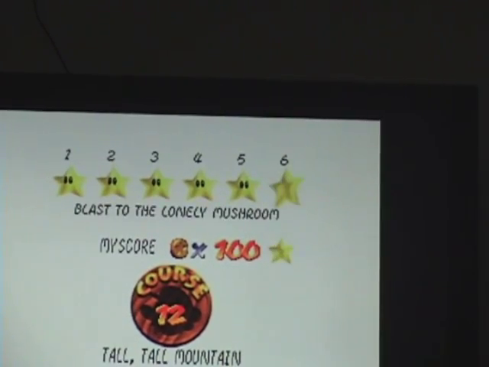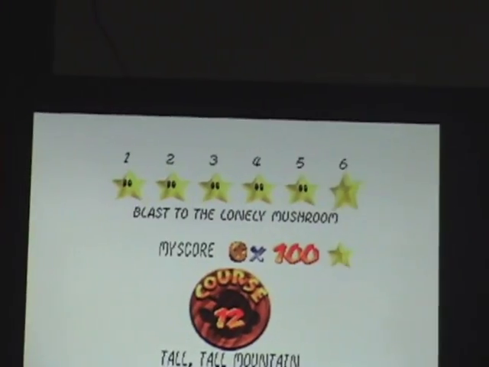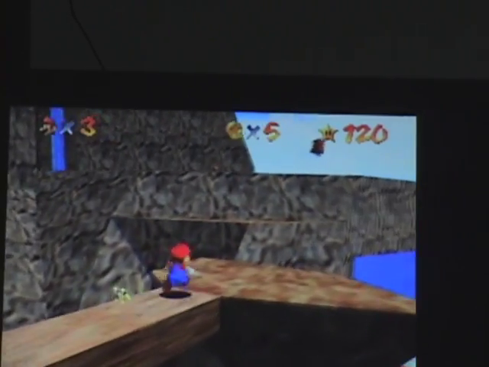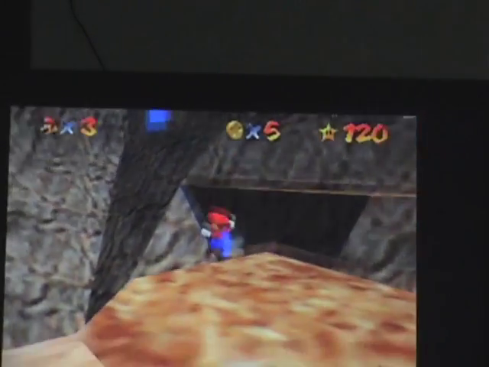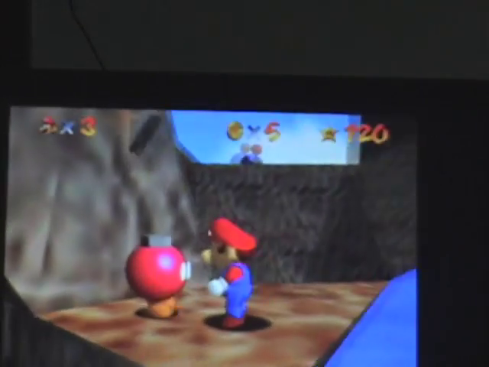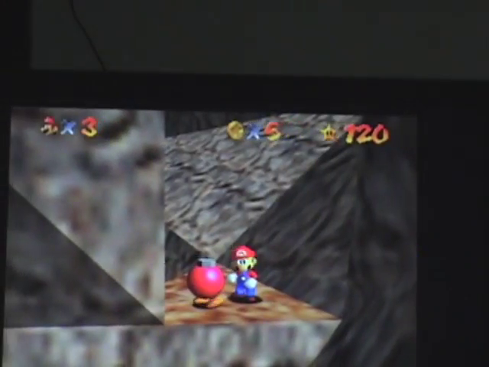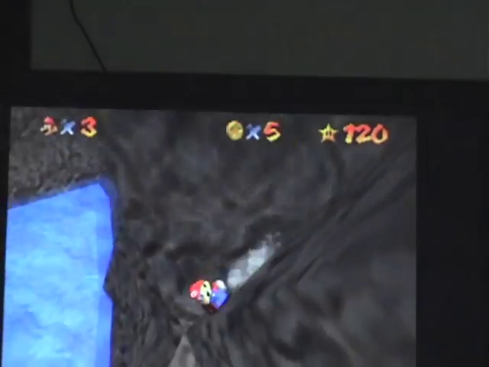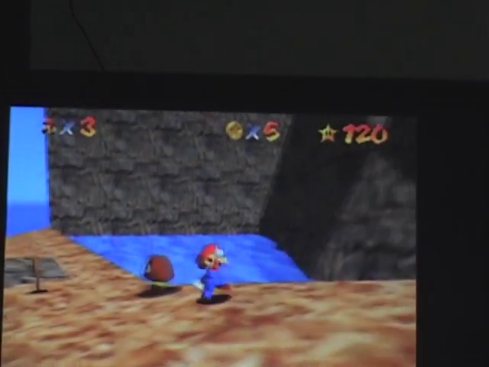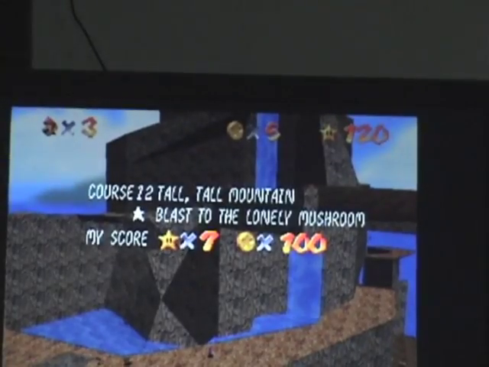Number 9. Blast to the Lonely Mushroom on Tall, Tall Mountain. So, what you first have to do for this, first locate the Bob-omb, which is right here, in the most obscure place in the world. Hi, I'll prepare the cannon for you. Well, you better. I've already had the cannon prepared on this level, so, no biggie. Get out of my way, Goomba.